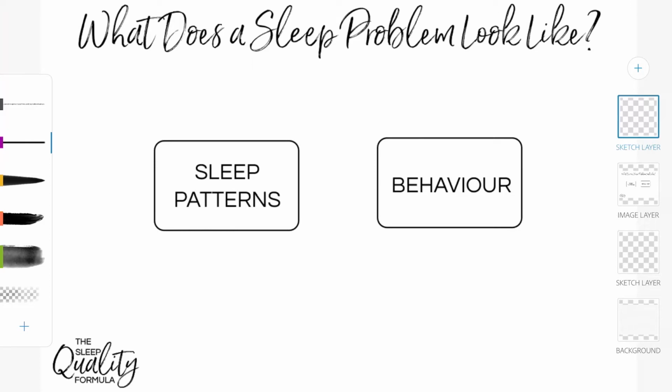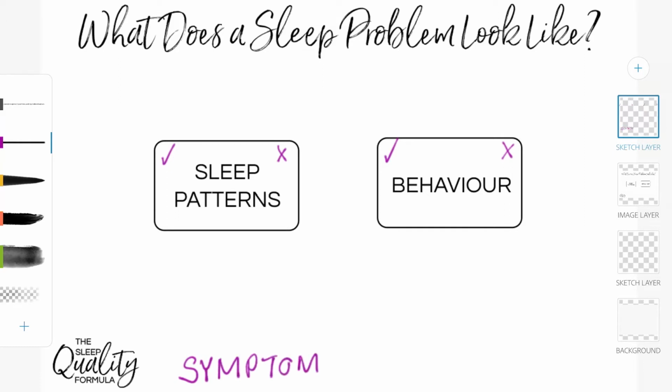So although yes, you can have sleep pattern problems, and yes, you can have problems that are seen in the behavior, sometimes there is actually no indicator in the sleep pattern, and sometimes there is actually no indicator in the behavior as well, okay? So realistically, although I'm going to run you through what the sleep pattern and behavior problems are that you might be seeing, I also want you to know that the only true indicator that we have an issue is the symptoms.